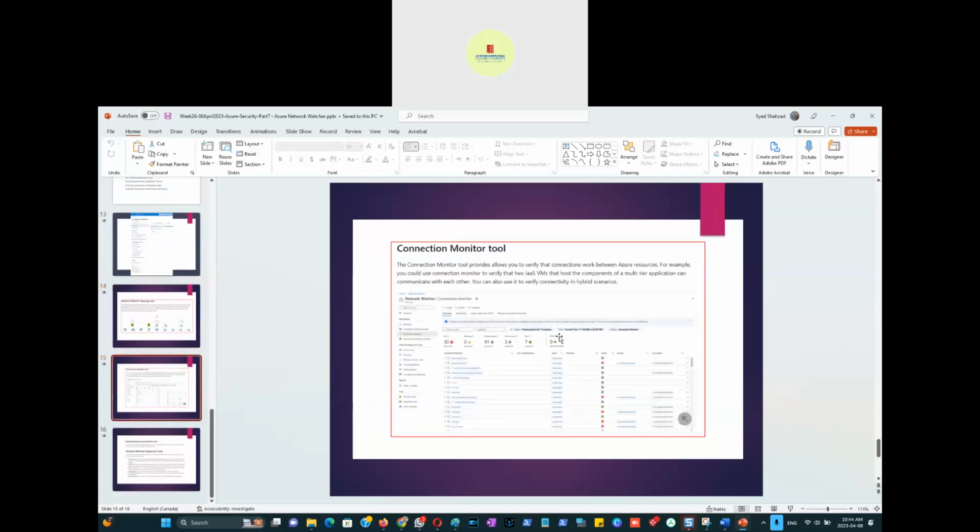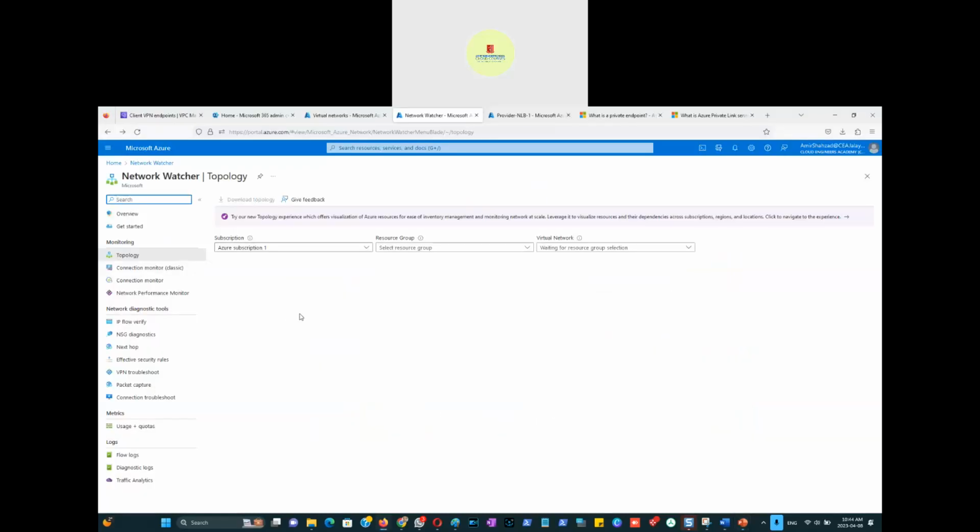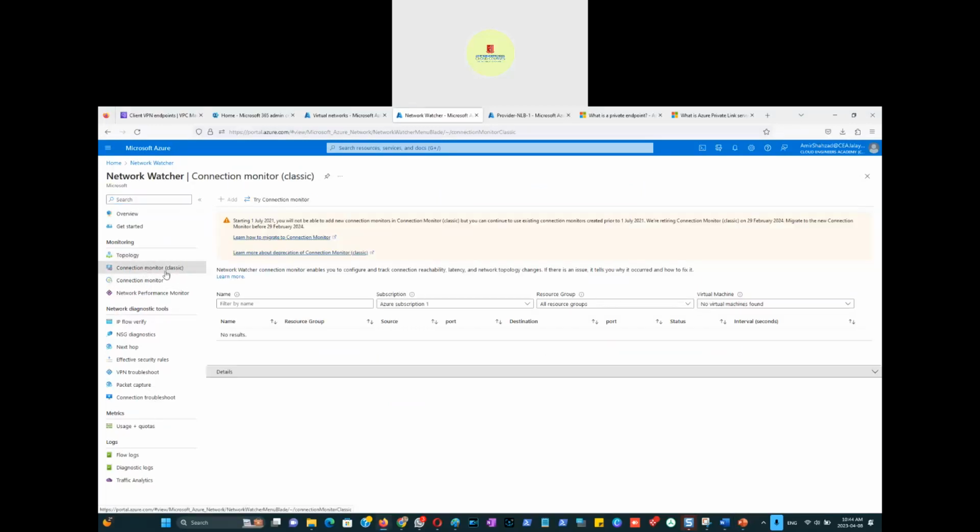One thing is that then the connection monitoring tool is there. I go back to this Network Watcher. Once it's topology, connection monitor classic is there. And basically, if you have made some connections there, it shows which resource group, which source, which port, suppose port 3389, the management port, or 1433, which is the database port, or HTTP port 80, or HTTPS port 443.